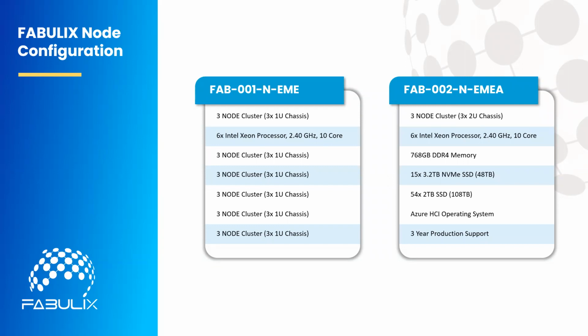But in the 1U chassis, it's optional, where you can say, okay, I want to decrease, or I want to go with very minimal RAM. We can also go with that, including the storage, and also for support and operating system. With the 1U chassis, it's optional, and we can use either 2019 or 2022. You can even use the Azure HCI operating system.